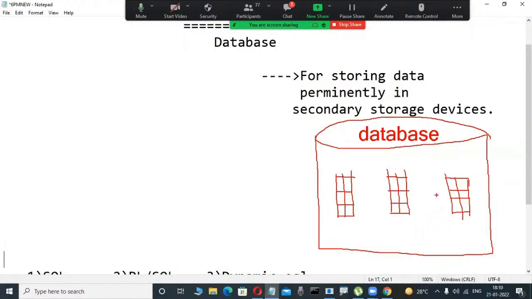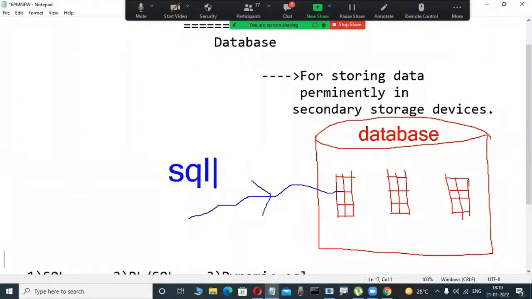That's why a structured collection of data is stored, and we work with this data using SQL, the Structured Query Language.